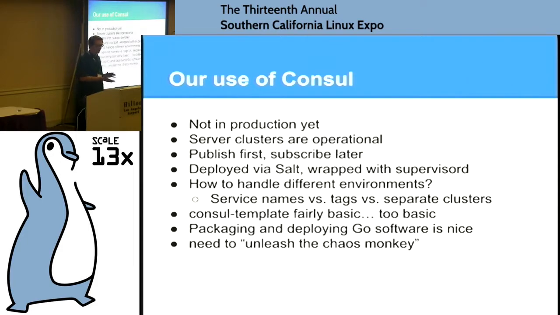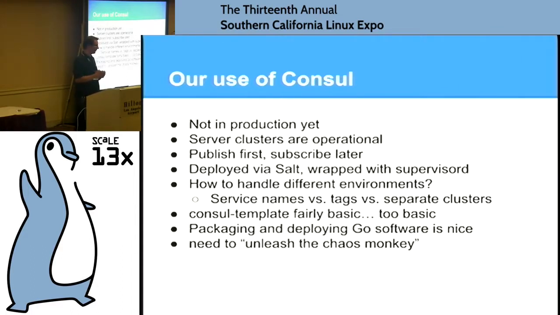So you could use it just now as a health dashboard. And then later, if you want services to consume them, you can add that as needed or roll it out very slowly. So my advice and the way we're thinking is to just publish everything right away and get our health checks right. And that'll have other cascading good effects as well, writing good local health checks, especially in a scalable way. We do deploy Consul with Salt. We use Supervisord because we're not on any systemd-based or Upstart-based system at this time.